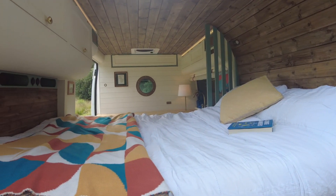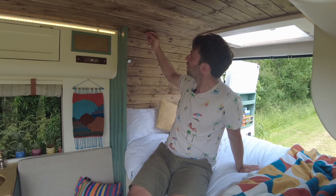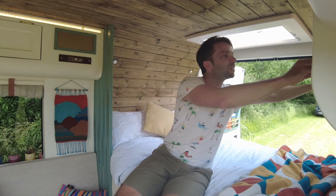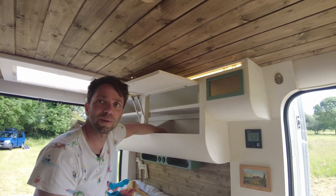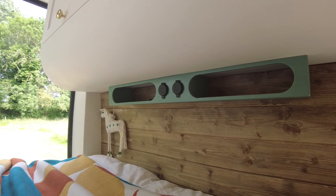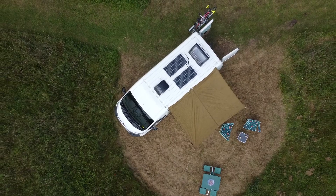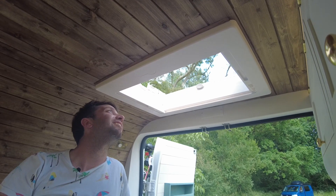The sleeping area itself is kind of pod-like. The converter put a lot of effort into making the curves in the roof, coupled with the curves in the cabinetry at the feet — it's just a really comfortable and warm place to be at night. The storage for clothes is actually far bigger than it looks because the compartments drop down all the way to the bottom. We got the biggest skylight we could find on the market — it opens almost completely, and when you're somewhere you can see the stars, you can lie in bed and look at the constellations. It's so nice.